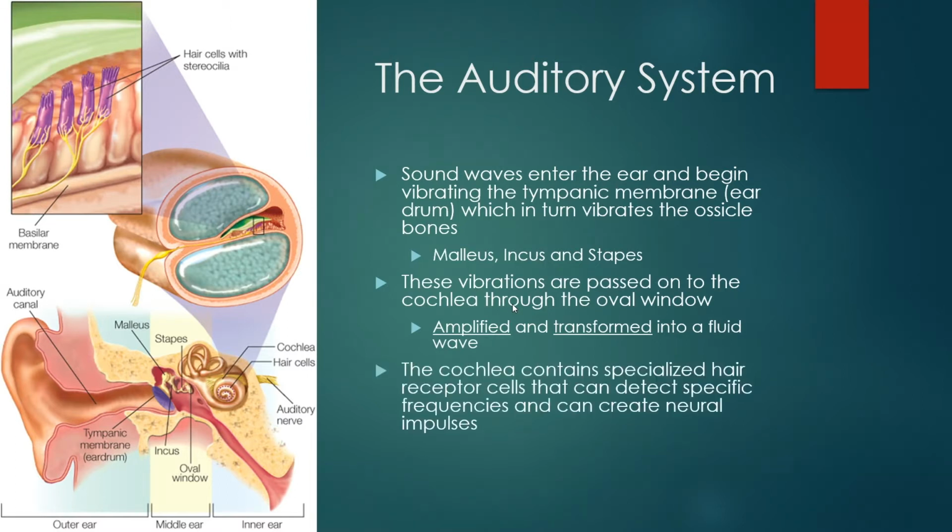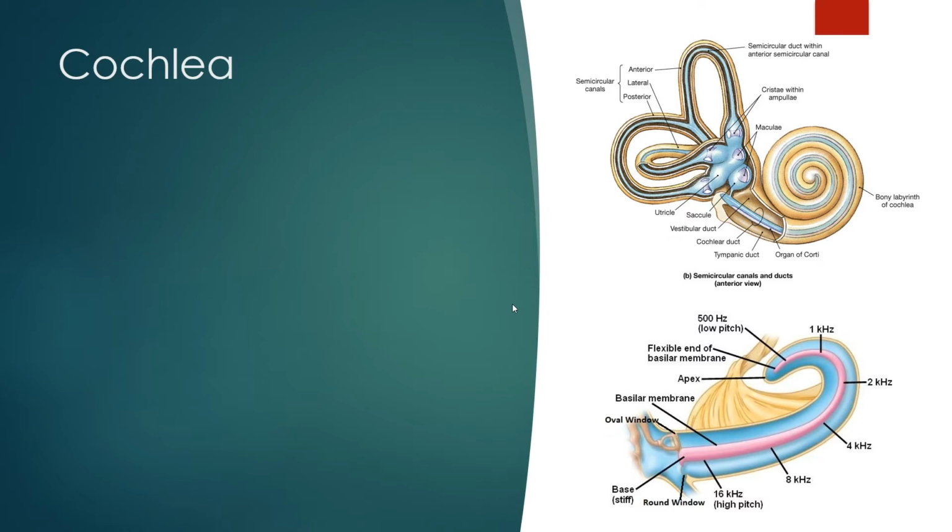So inside the cochlea, this is a cross-section of the cochlea. We have these specialized receptors that we'll get into in a minute, to look at how they function. They are the ones that are actually detecting the specific frequencies. And we'll get into how this is organized so that different areas of the cochlea are coding for different frequencies of sounds to create another map. The brain really likes to create maps of things. Inside the cochlea, it's this spiral-shaped structure, kind of looks like a seashell, and there are 3 fluid-filled canals in here.